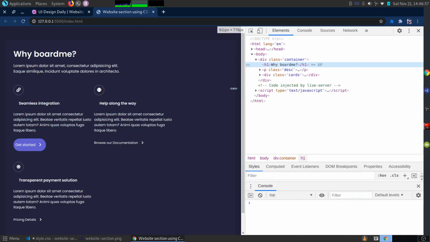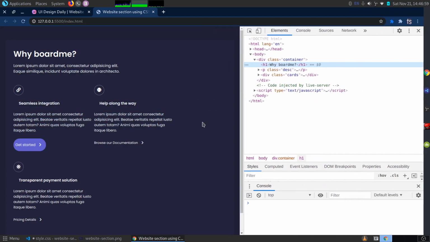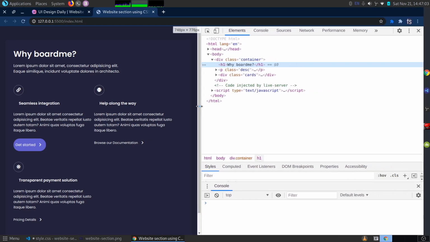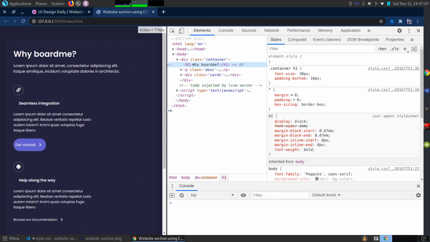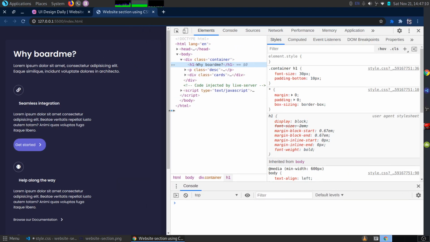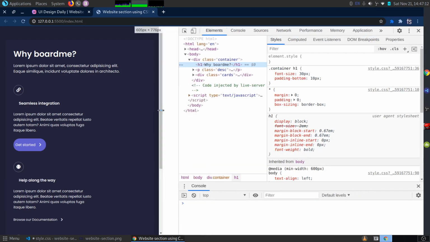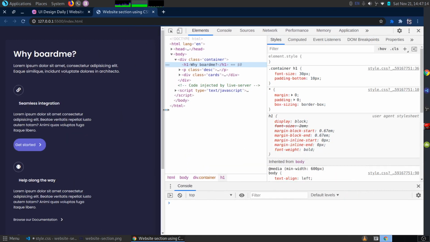But what I want to do, because I don't want too much of this space right here, is limit this container and place it in the center. Let me just look at this for a moment.